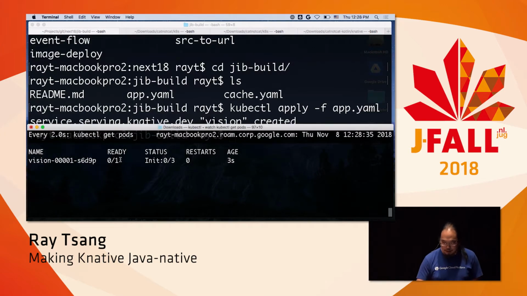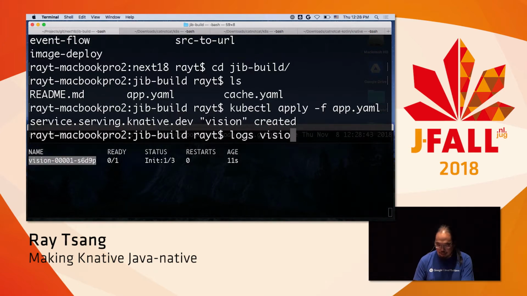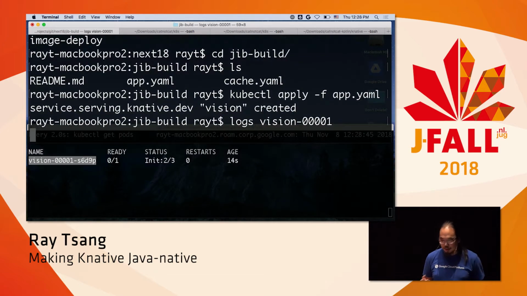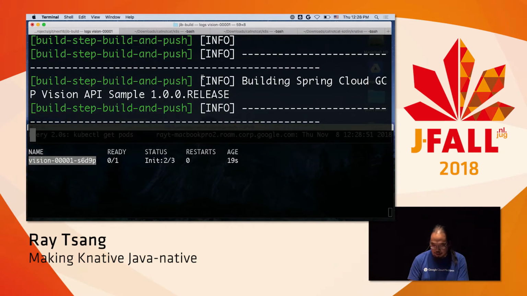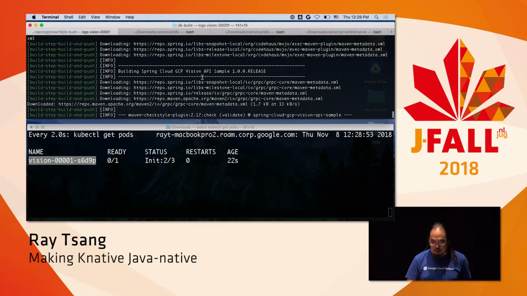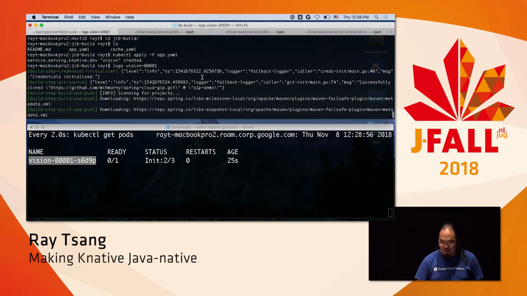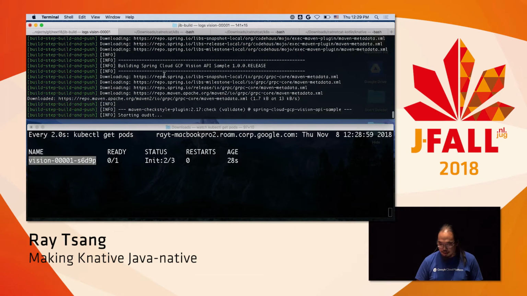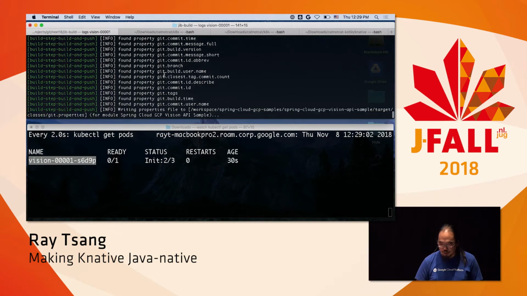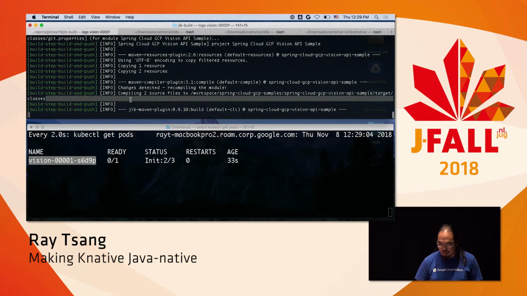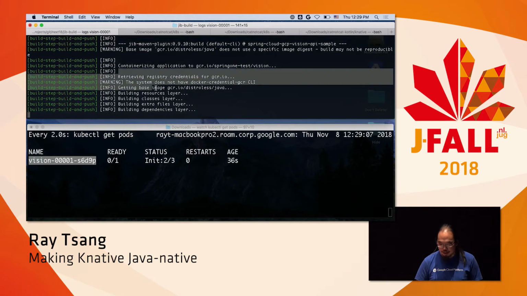But you can see the first thing that it does is to kick off a build. This pod, this thing right now is actually performing the build. And I can see what's happening inside by looking into vision-00001. This is building from one of the GitHub samples that we have that runs the Vision API. And you can see that it actually checked out the code. It went through and ran Maven. It's downloading some of the dependencies. And then using jib, it actually is pushing to the repository, right? It's doing all of these things. So it's doing the compile, jib Maven, and here's the containerization step.